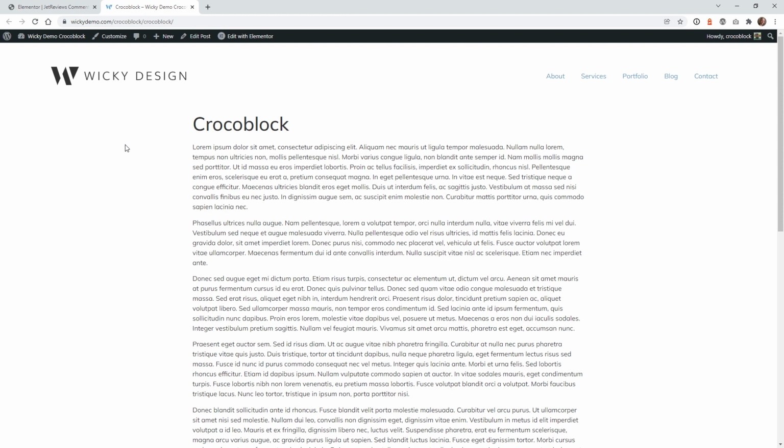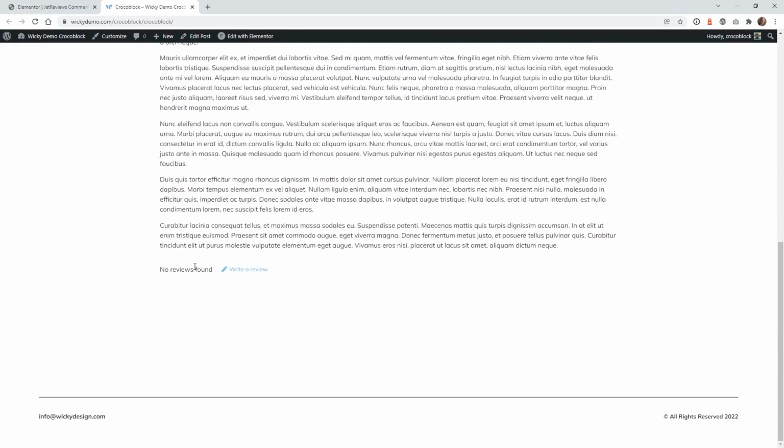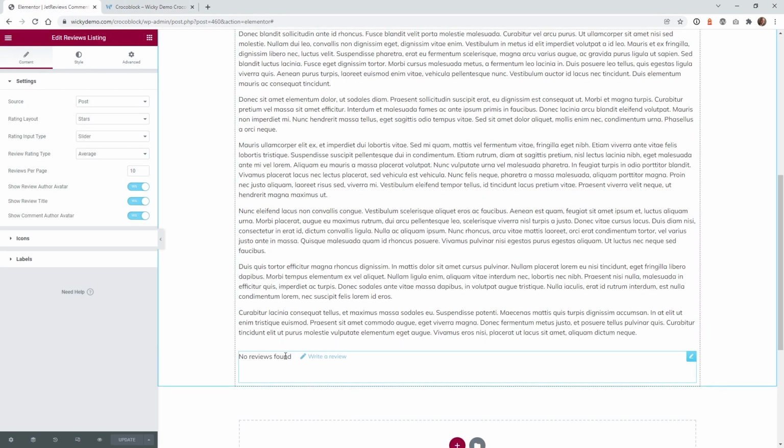Now if we go to the blog post that we just created, we can hit refresh. And now you're going to see this is the post title, this is the content, and now we have this right here, no reviews found, write review. This is the JetReviews comment system, and what we need to do is actually leave a comment right now and do some testing. This way we can actually design how we want it to look on the back end so it will reflect on the front end. What I recommend is going into an incognito window and leaving your first review as just a test. This way it will show up right here on the back end and we can actually start to design around how the review is going to look.